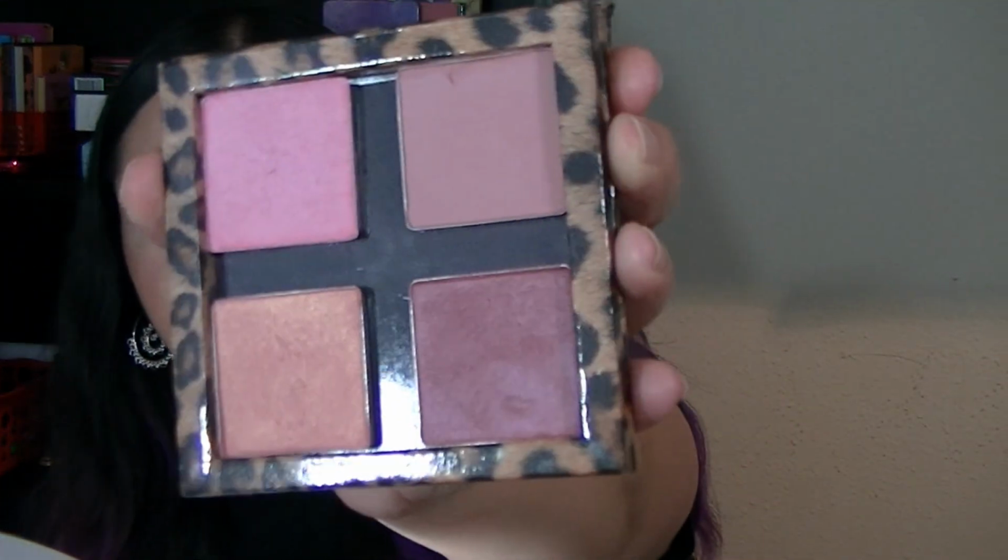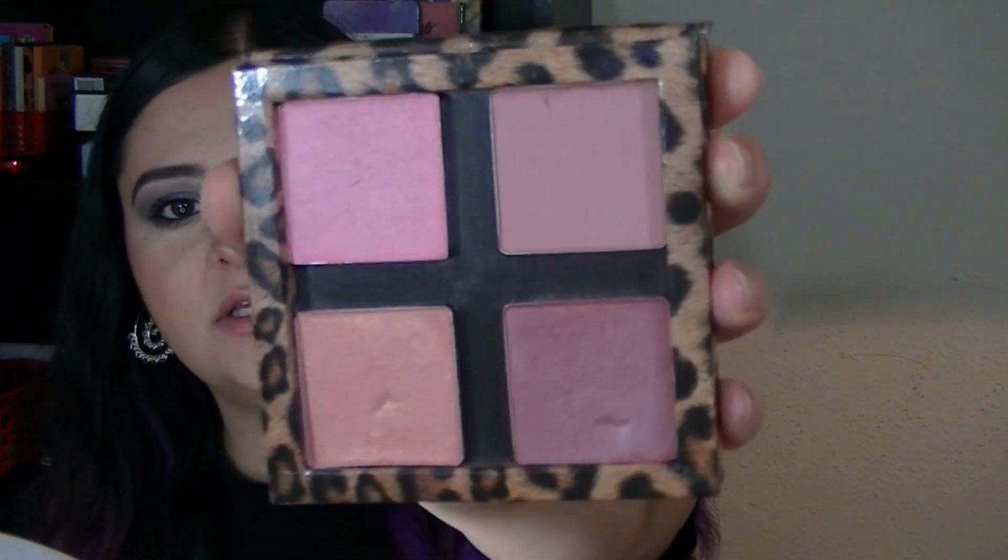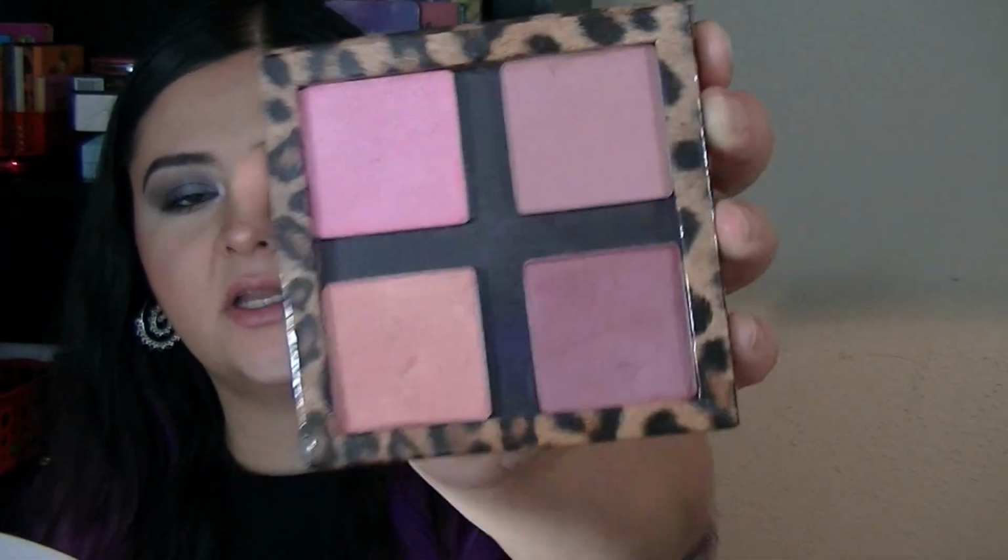All right, next in our lineup, we have this little Stila blush palette that I made myself. These are actually 4 shades that belong to the Stila Whole Lotta Love holiday collection from a couple of years ago. These are absolutely beautiful, stunning powder blushes. They still work absolutely wonderfully. The 2 colors down here are very glowy. You have 2 nice matte shades in here as well.